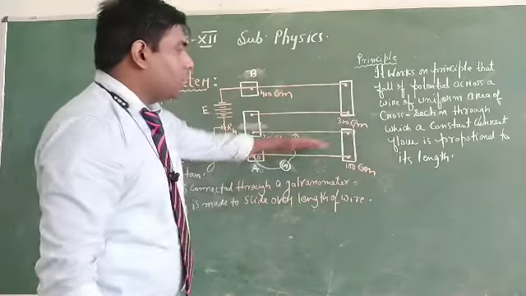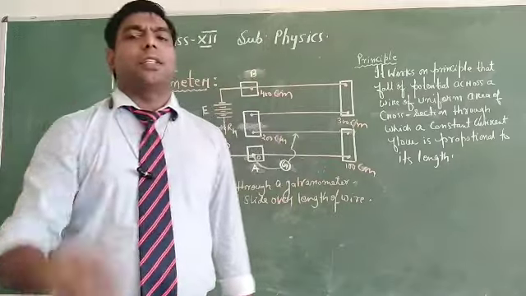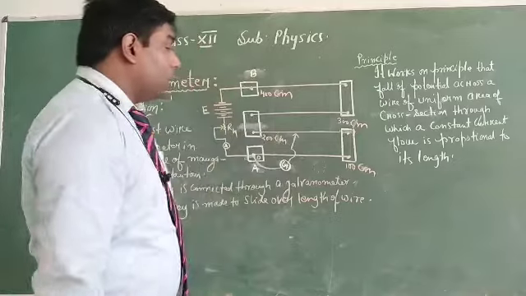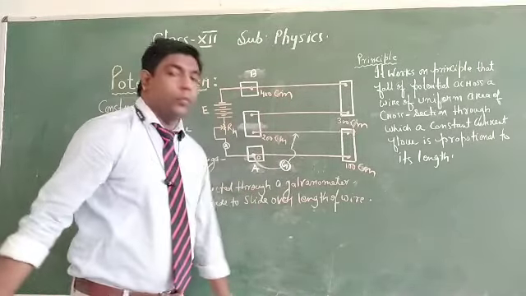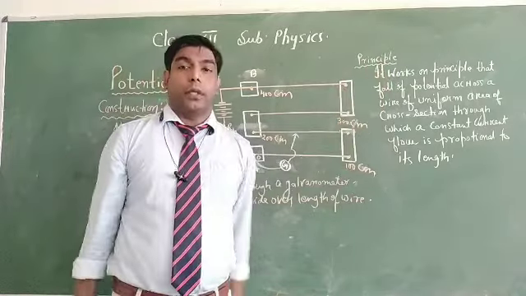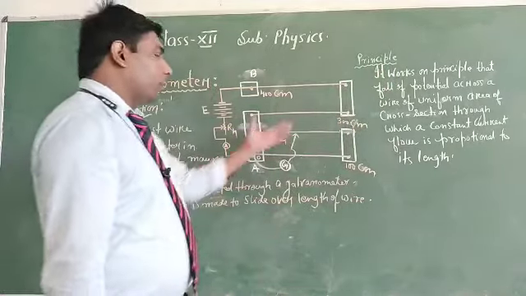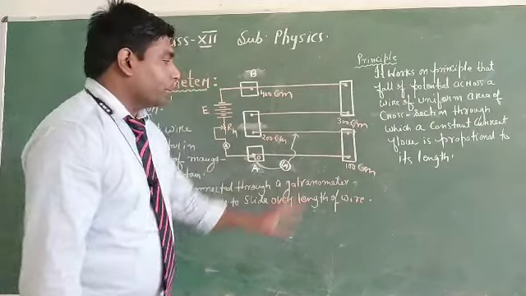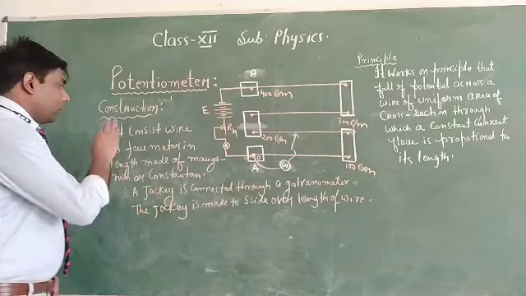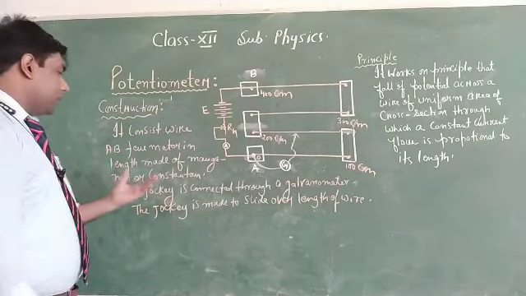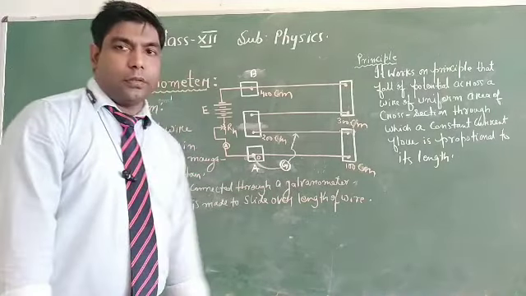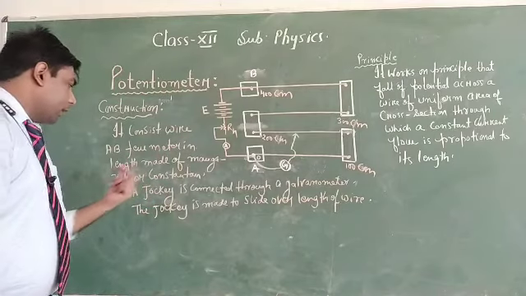In this example we have taken a wire of 400 centimeters. It can be 600 centimeters or even 1000 centimeters. Here the length of the wire is more than in the meter bridge, where we use only 1 meter; here we may use 4 meters, 6 meters or 8 meters. These are copper strips just for connection. It consists of wire AB, a few meters in length, made of manganin or constantan. The wire is not made of copper, it is made of an alloy, manganin or constantan.